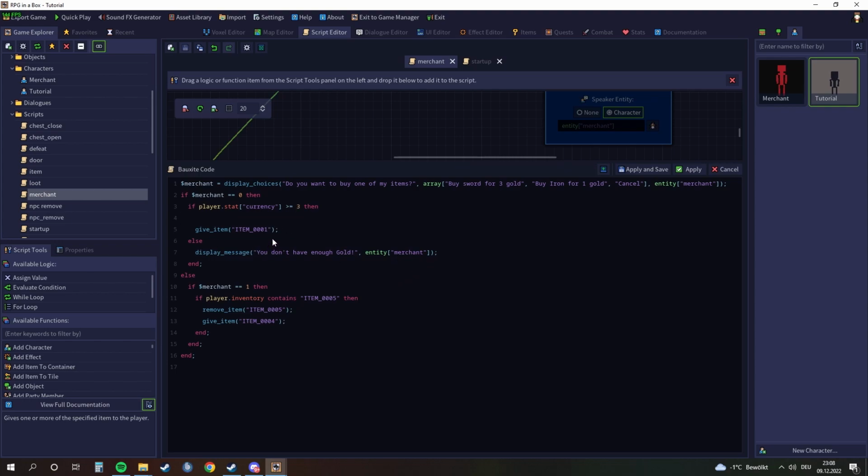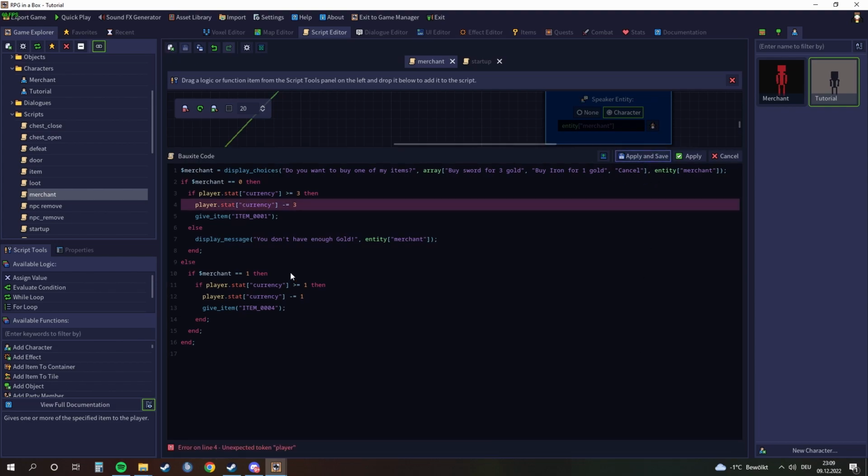We're gonna remove that, and instead we put, I'm just gonna copy paste this real quick, player stat currency minus equals 3, and in here we go with if player.stat currency bigger or equals 1, then player stat, it always has to be aligned, minus equals 1. That's how you have to code it out.